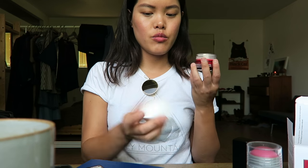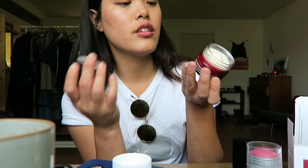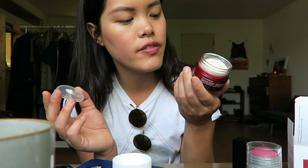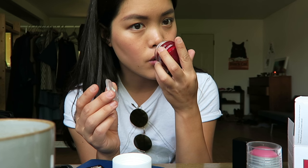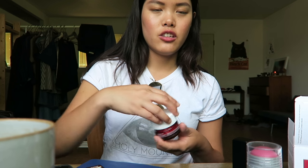On to skincare things that I just got. I got this pretty recently because I used something similar a couple years ago, used the whole product up, and remembered liking it. So I thought I'd give it a go again. It smells so good — this is the Korres Wild Rose Advanced Brightening Sleeping Facial. So essentially it's a night cream. It's not a rosy scent, which is so weird because it's called Wild Rose — it's a very clean, slightly rosy scent. I'm really excited to start using this again, but I'm actually finishing up a Tatcha moisturizer right now. As soon as I finish that I'm going to start using this.